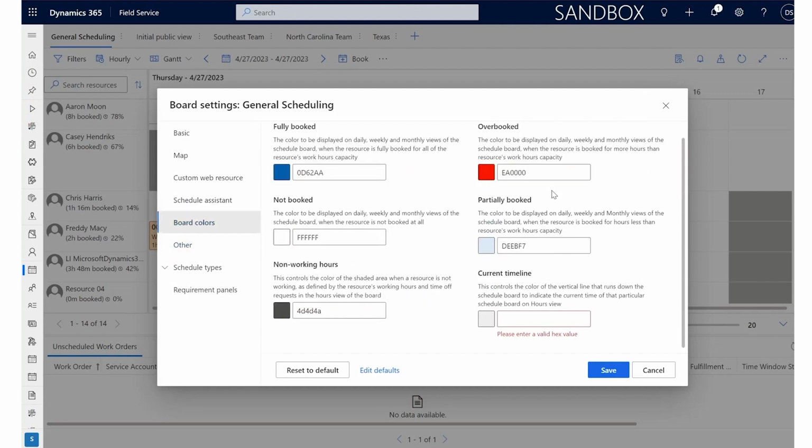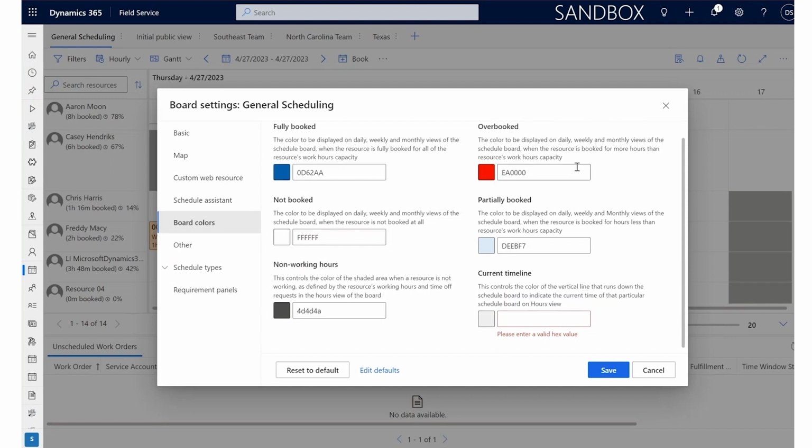Right here, you're going to see the default colors, but it'll allow you to change these for anything, so that you can see when something's fully booked, or if something has not been booked at all. If someone's working non-hours, you can differentiate between your working and non-hours very easily by just looking at the color coding, instead of having to open up or read the details for each booking that's set on the calendar.